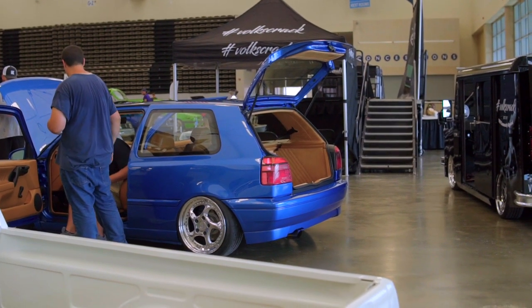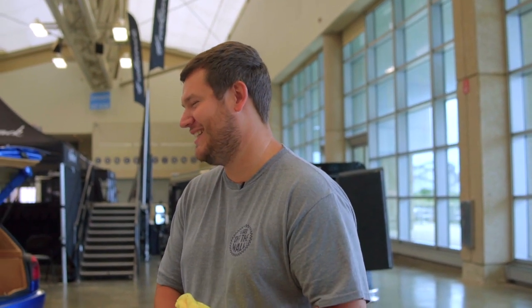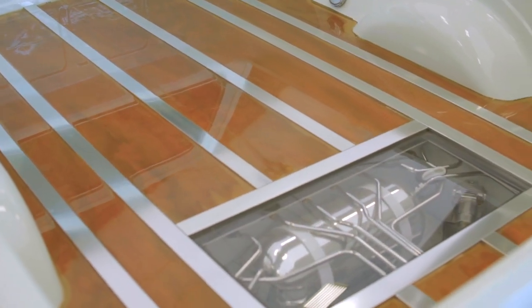How was the bed before, though? Not good. I mean, what are you gonna do? Find a donor? I know. It's a slippery slope. We say the cars are never done. There's something you still want to do to it though. You probably won't see the wood in the near future. Things are starting to show some weathering already. I drive it a lot, drive it in the rain sometimes, and that's what happens. You gotta have fun with it. What do you think you're gonna do for the bed? I'm gonna try to find an OEM bed floor.